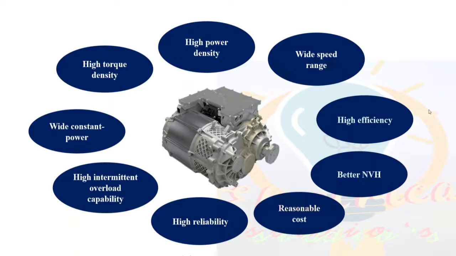And how is this possible? Because the motors naturally have a reliable nature. So basically, what is reliability? The motor should be able to function as per its design life. So if the motor is designed for 15 years, for the 15 years, the motor should work in the same way as it is designed for. That is called reliability. In this case, the reliability of the motor, transmission, the inverter, everything is included when we are developing the E-axle. And the final one is the high intermittent overload capability.